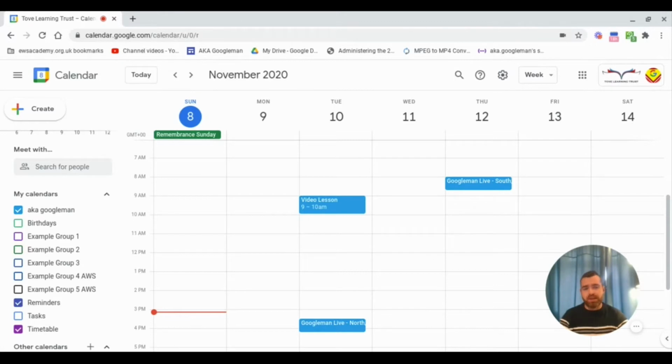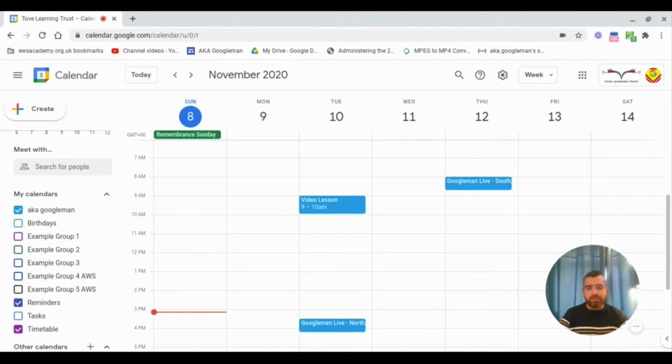My personal opinion, however, is if you're inviting students, I would go for Google Classroom as a method to create these meetings. You could do this in tandem with Calendar, because you can send them a separate invitation, so you've got an RSVP list instead. And the reason I say that is primarily for safeguarding reasons, because I think that doing it through Classroom means you are less likely to get students that you don't want in there. Okay, and I'll explain that in a moment. So I'm going to go on to Google Classroom in a minute.